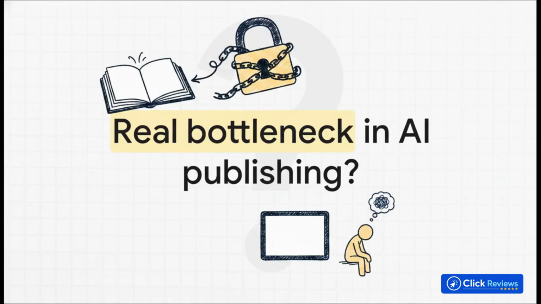So let me ask you something to kick things off. What is the real bottleneck in AI publishing today? I mean, you might think it's the writing itself or maybe the tedious formatting, right? But according to the source material we're looking at today, it's actually this frustrating phenomenon called prompt paralysis. You open up ChatGPT, you've got this truly great book idea, and then you just freeze. You're staring at that blinking cursor like it owes you money. You know the AI can do the heavy lifting, but figuring out exactly how to ask for it, that is where everything just comes to a grinding halt.